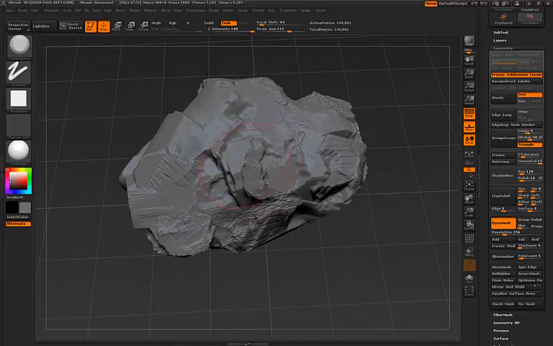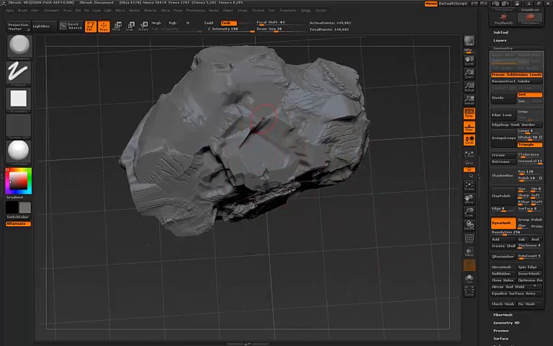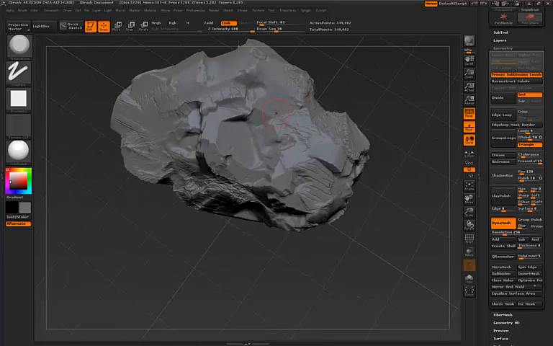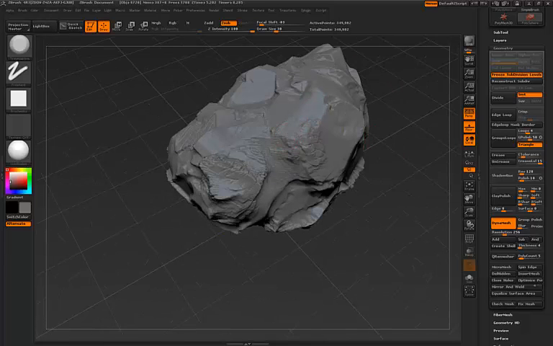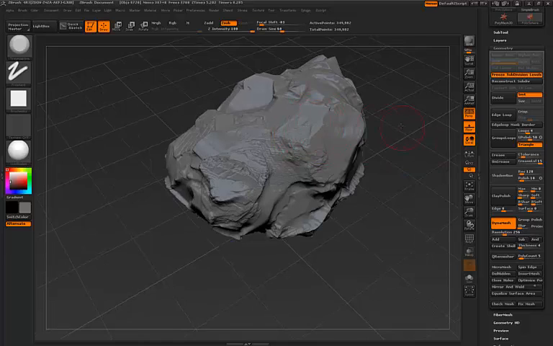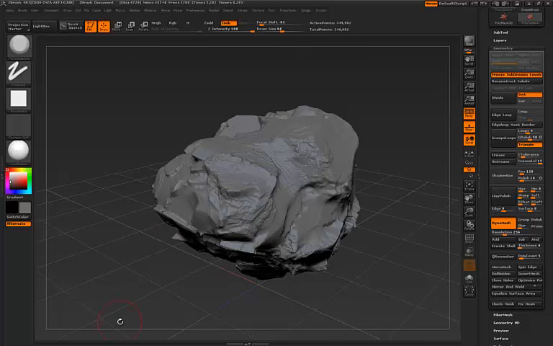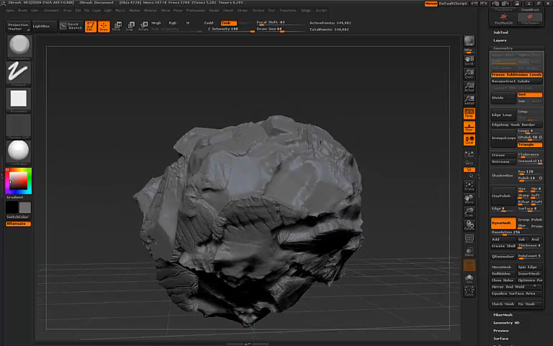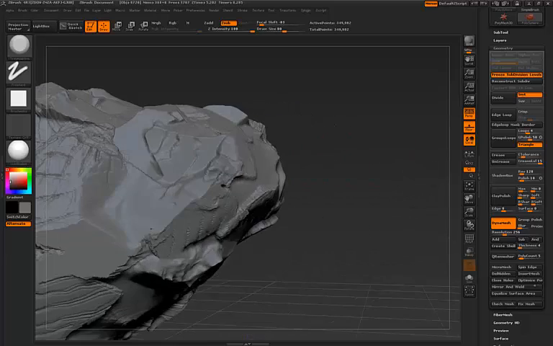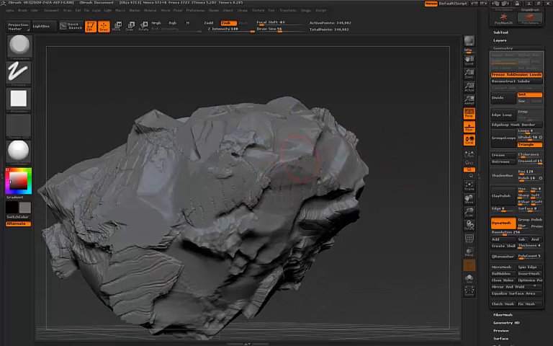They're not smooth, and they really have lots of cracks in them and details and stuff like that. And that's actually the reason why I use fracture, because you get chaotic details with it, especially if you import your own alphas.